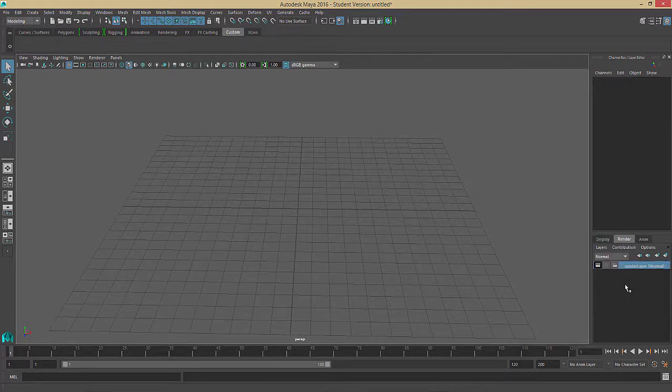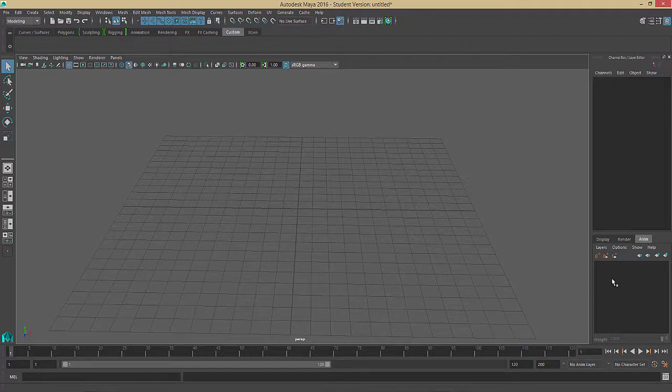Render layers deals with more rendering still images for an animated sequence, and it's a way of separating different properties of that sequence, such as shadows, color, lighting, so that they can be put together later in your post-production in an editing software. You probably won't be using the render layers as much.